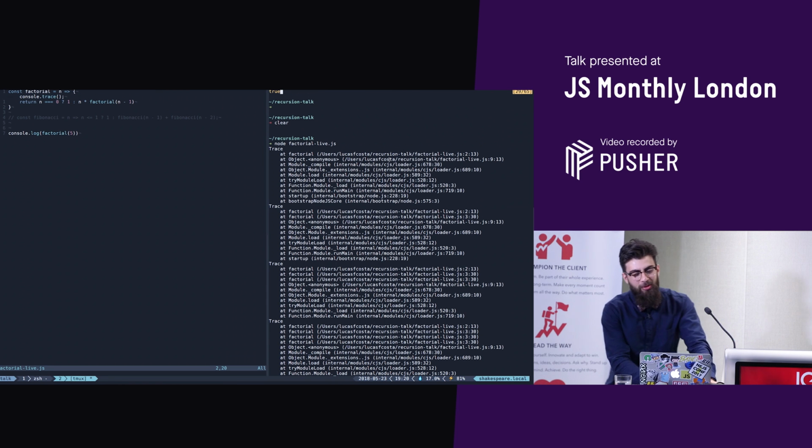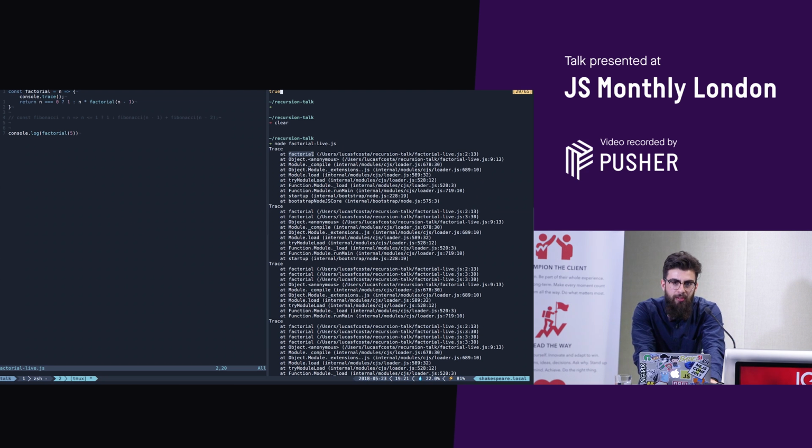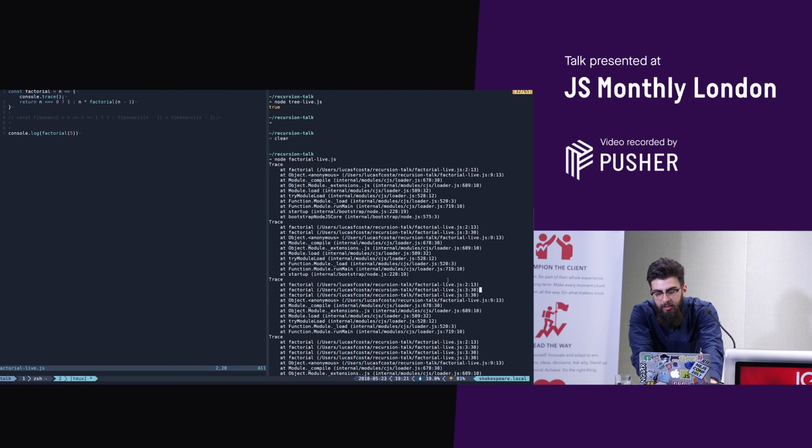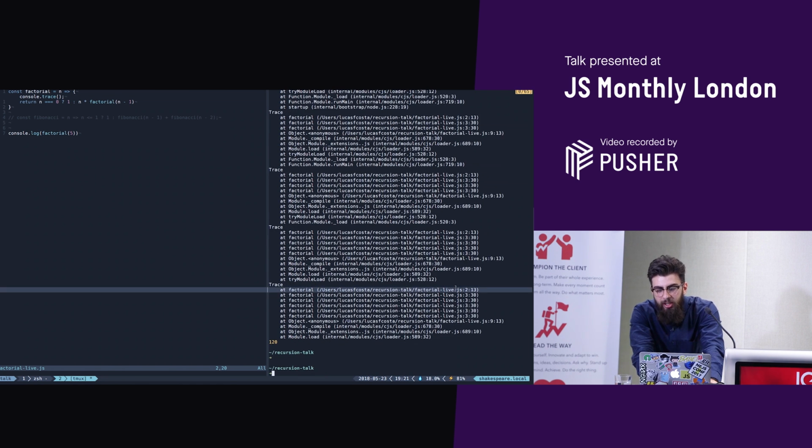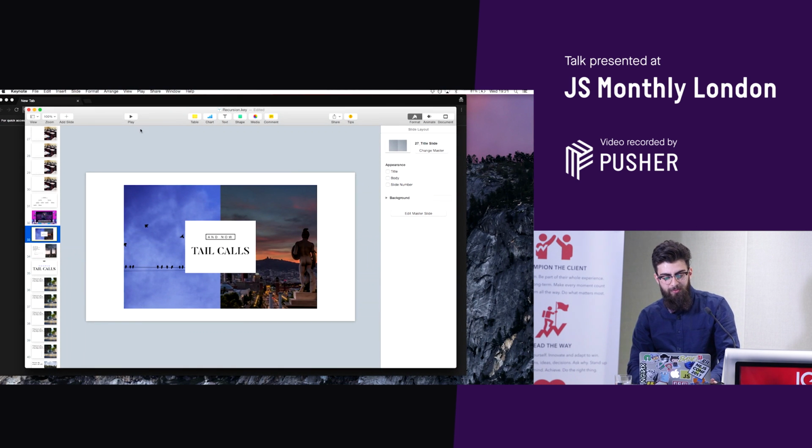So the first time you call Factorial, as you can see, we called Factorial Live here, and then we got to Factorial Live on line 2, because that's our console trace where it's printing. So the first thing we've got on our stack is this Factorial. It's on the top of the stack, right? When it gets here, it needs to call Factorial with 4 again. So we need to stack that call. Here, we're stacking it again. As you can see, we got Factorial Live twice in the stack. And the third time we call it again, adding another frame to the stack. And we do the same thing until we get to the indivisible unit, which is here. So we've got all these frames with data regarding the factorial calculation in our stack, right? This is the stack.